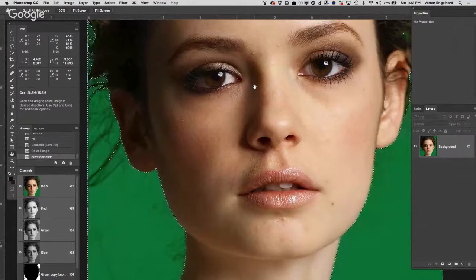Then probably hit this minus eyedropper and click on this, because you're saying you don't want this cone to be in the mount. That's about as good as this is going to get. So say OK, and then save the selection. Up to the Select menu, down to Save Selection, and save it as color range knockout. Did everybody else get this? We good?